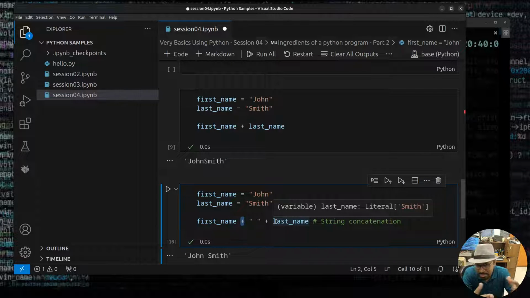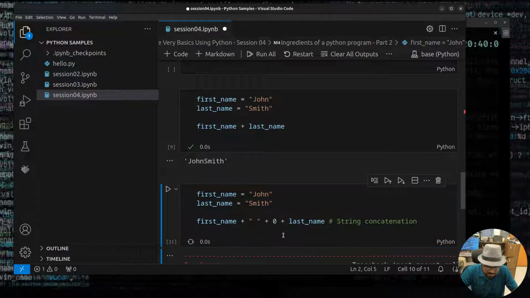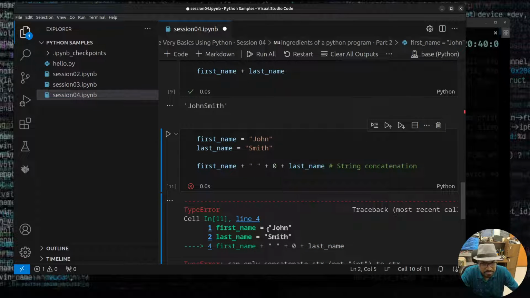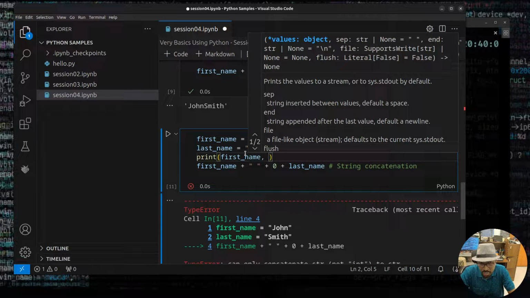And yes, runtime errors are caught during execution, which means that if you have this kind of a statement, and if I put a 0 here, like this, this will flag off an error. Now this error is caught during runtime, which means that if any statements are there before it, they will get executed. For example, if I try to put a print before, print first name, comma, last name.